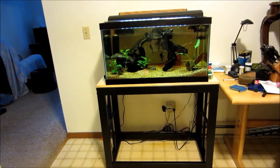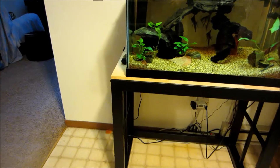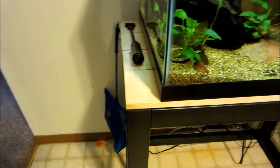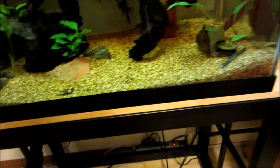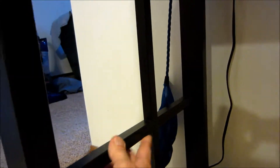There it is standing back a ways. Like I was saying, the stand is bigger than it needs to be, but I've got a little ledge on each end — that's where I keep all my food, so it works out pretty good. The stand is a little different than what I explained. I thought there was a frame shelf, but the frame is here on the ends to keep it from going back and forth, and there's one on this end too.